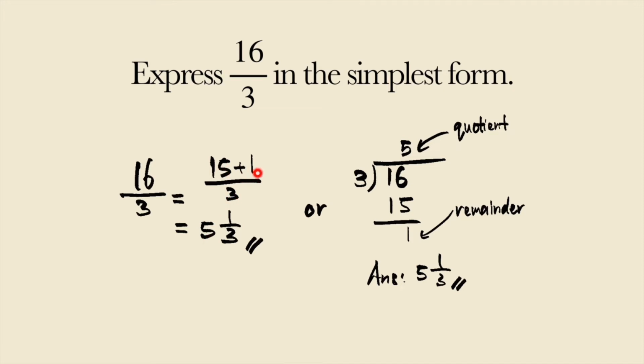So what do we do with this remainder 1 here? Write it as 1 over 3. Look at this part here. Well, the more common method is just to use long division, 16. Now remember, this fraction bar here actually represents division. So 16 divided by 3 gives us 5, minus 15, remainder 1. You will arrive at the same answer for both cases.